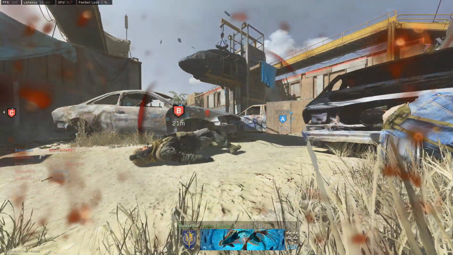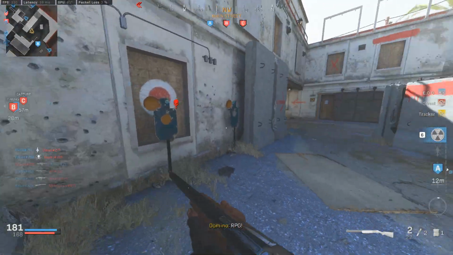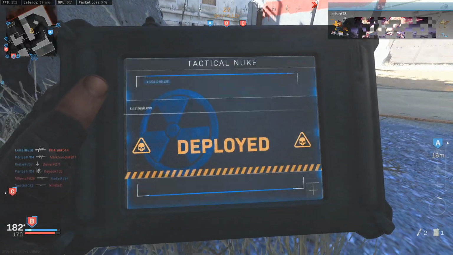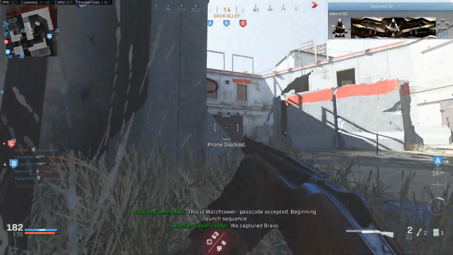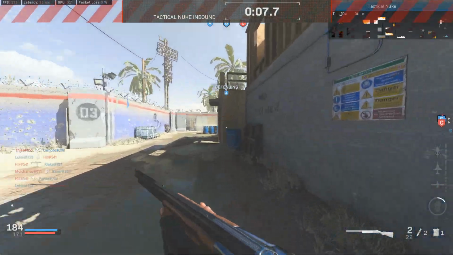But man, I don't really care too much about this game anymore. Let's call in the nuke. I just love this animation. Let's call it in. Punch in the code. You love to see it, boys. You love to see it. Got that fat nuke. 10 seconds, boys.